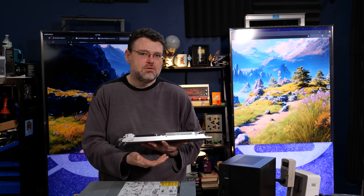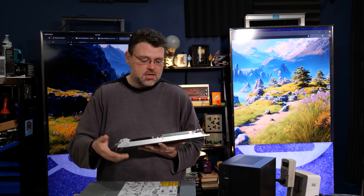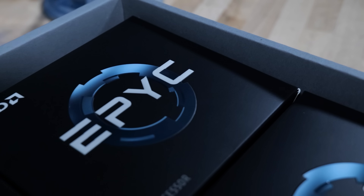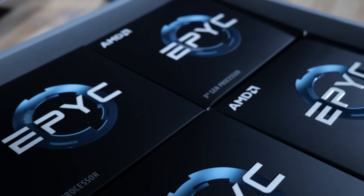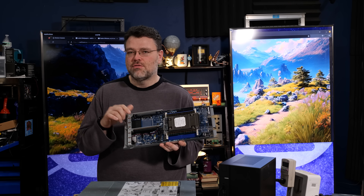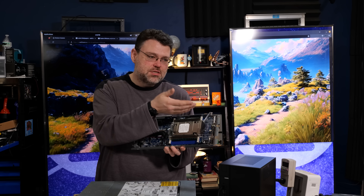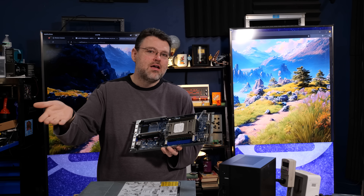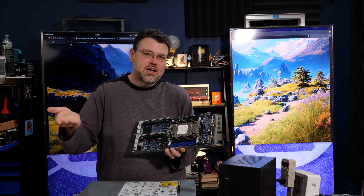Do you need compute? Do you need memory capacity? Do you need high availability? Do you need storage? What do you need? The cool thing with EPYC is that it gives you a lot of flexibility. It has 128 PCIe lanes. You can use some of those PCIe lanes to connect and do a dual-socket configuration, so if you're doing mostly compute that benefits from having a lot of local compute where one CPU has a quick path to another CPU, then it makes sense to get a dual-socket system.